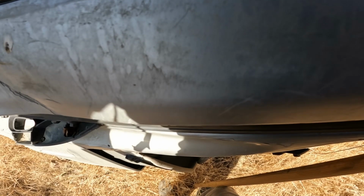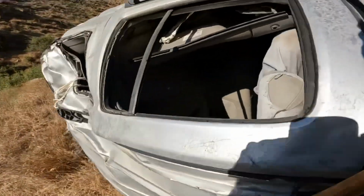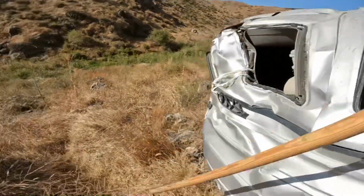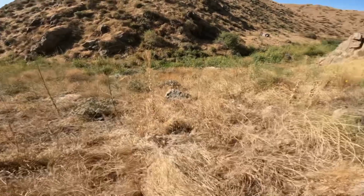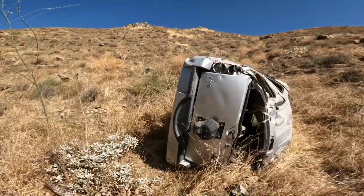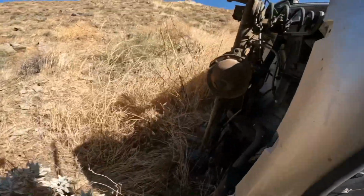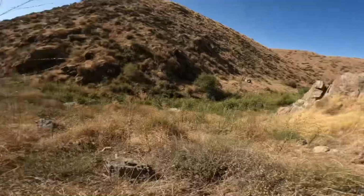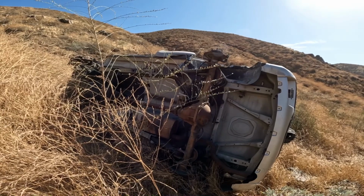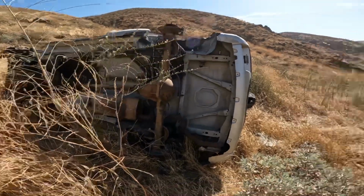That blows my mind that that back seat belt's cut like that. And that means somebody was in there. Look at that. That middle seat belt's cut. They cut somebody out of there, I'm guessing. The back says Jeep 3.7 liter. Let's see this side. Drive shaft, the rear end, the tranny, the engine, everything's there. Like I said, this could have been an actual accident, someone off-roading up here messing around.